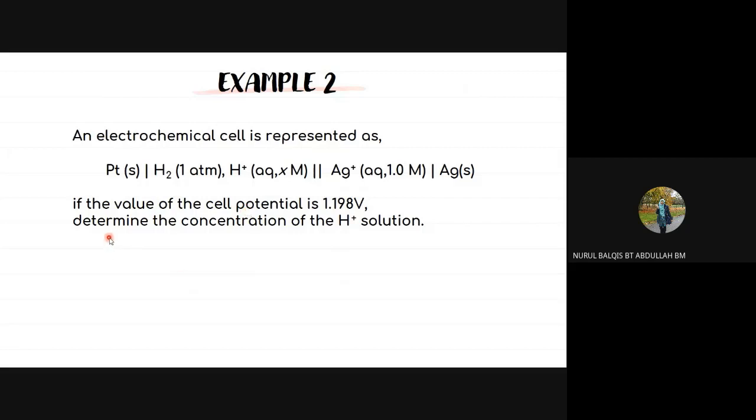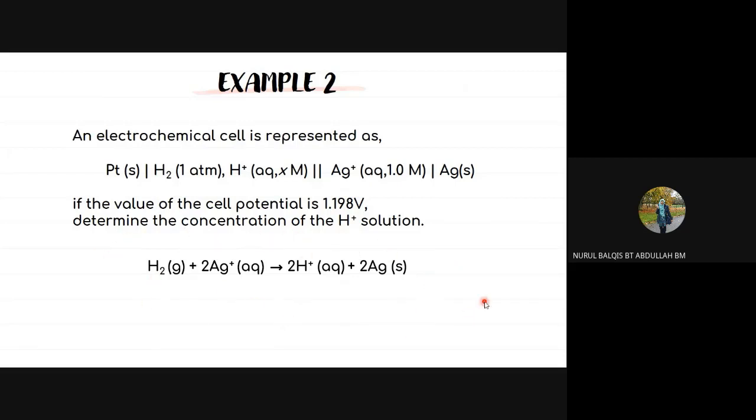Baca soalan lagi. Determine the concentrations of H plus solution. Dia ni tak concentration kan? Confirm dia nak cari? Nak guna Nernst. Okay, satu lagi. Dia nak cari unknown. Walaupun sini 1 molar, dia nak terpedaya. So, kita tak tahu lagi betul ke dia 1 molar. Nak cari concentration, terus go for Nernst equation. Okay. So, first kali sebelum nak buat Nernst equation, dapatkan dulu the net equations, the overall reactions.